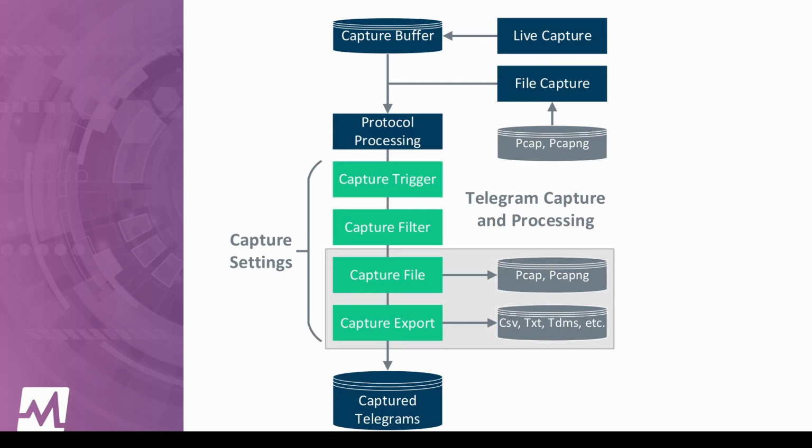All telegrams that made it through triggers and filters will then be stored in the pcap or pcap-ng file that you configured. If no file was configured, the IC monitor will store it in a temporary pcap file. Configuring files especially makes sense when performing a long-term capture, where you can then set up the IC monitor to store telegrams in equally sized pcap files.